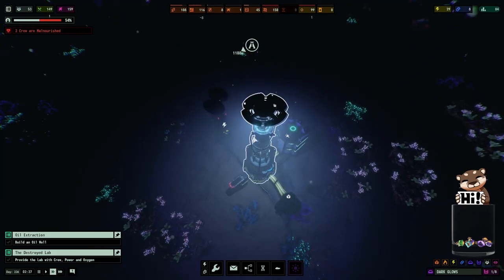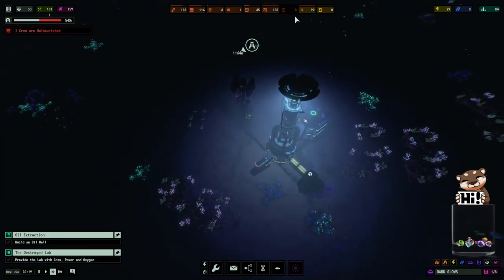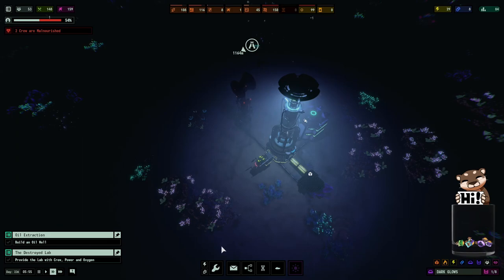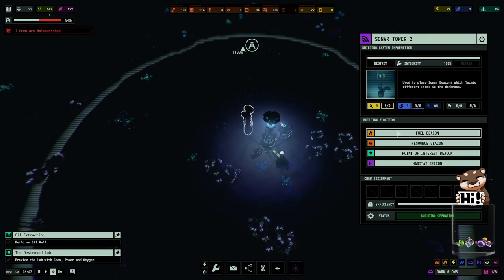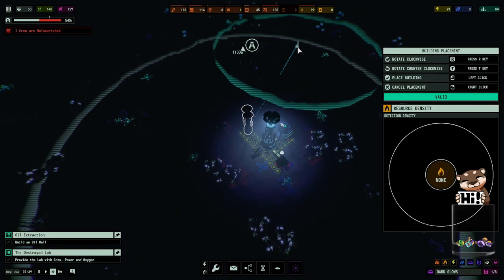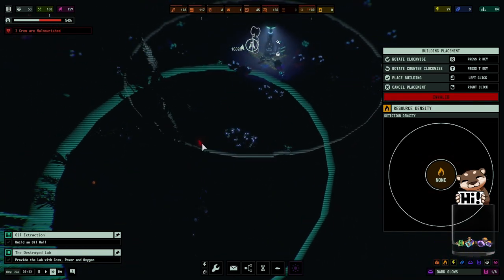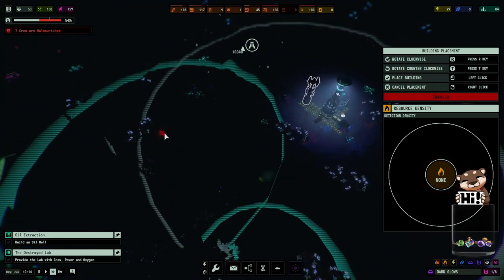Okay, and then we need a power generation over here as well. The thing is... We're gathering 7, we're consuming 4. But now we have this, so we might be able to... find some stuff over here.